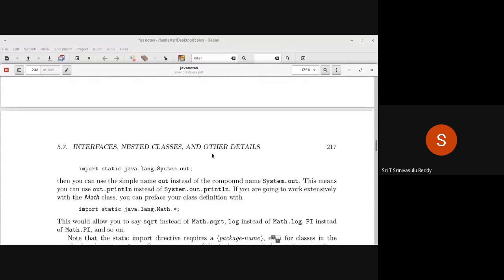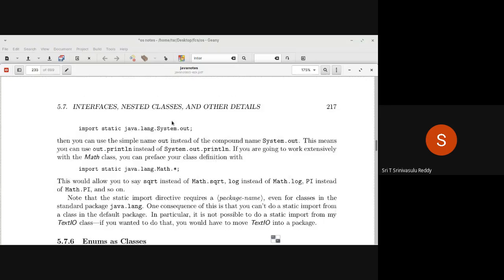Here a simple example can be given. As all of you are familiar, System.out is an object. It is a static object, declared inside the package called java.lang. Because it is a static object, every time you want to invoke it you use System.out. You are importing java.lang, so up to that you don't have to give it, but from System.out you have to.